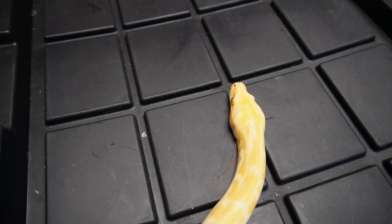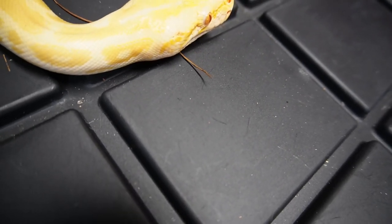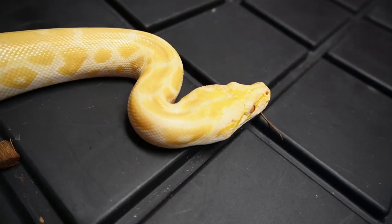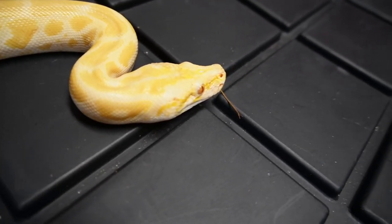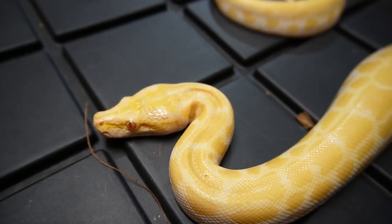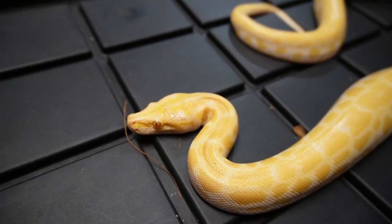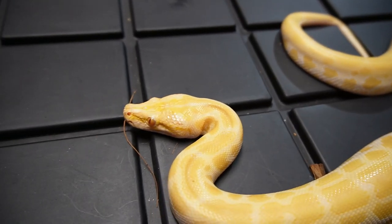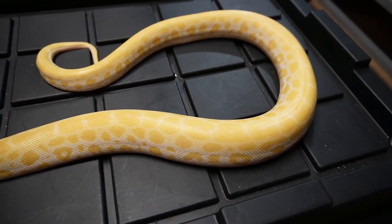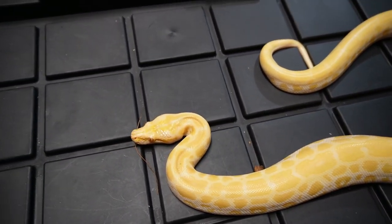This is not skin that didn't come off from a shed because she had a perfect shed last time. I didn't notice this on her earlier, but we can see on the top of her head — it's kind of hard to see with the lighting — but on this side you can see she has a little bit of scarring and some scales have come off. Her face is really pink behind her eyes, and her nose is a little pink too. She definitely has some rubbing, and she has some scales missing behind her neck. Overall she looks really good — she's a beautiful animal — but the rubbing issue makes me a little nervous.